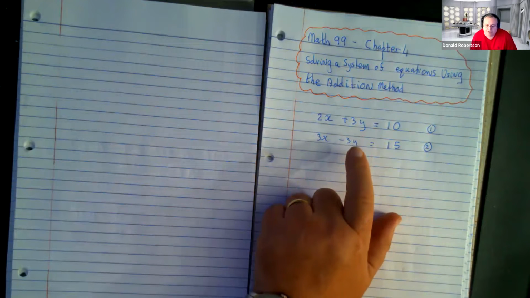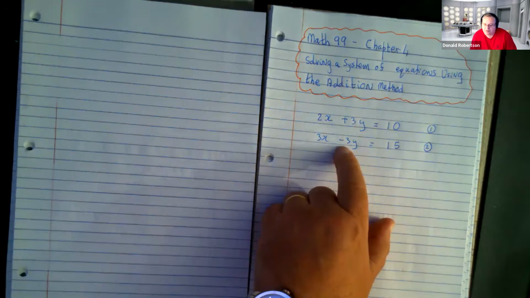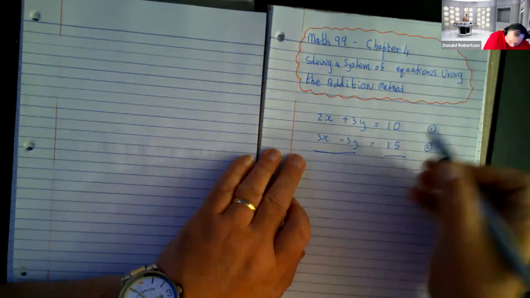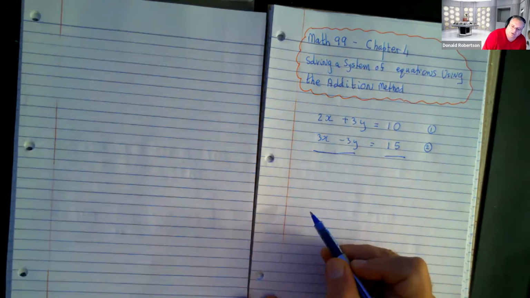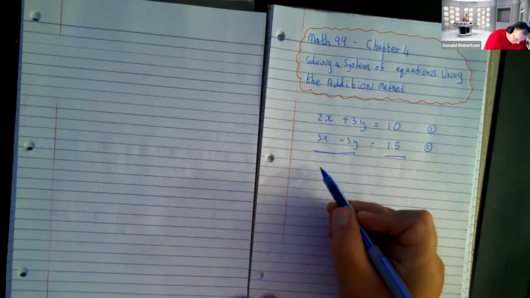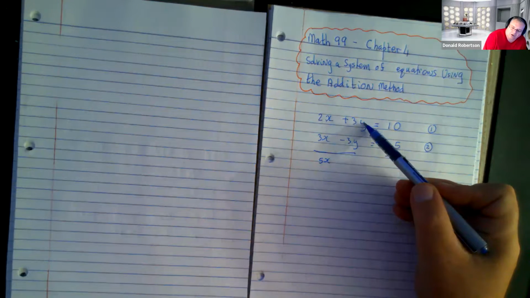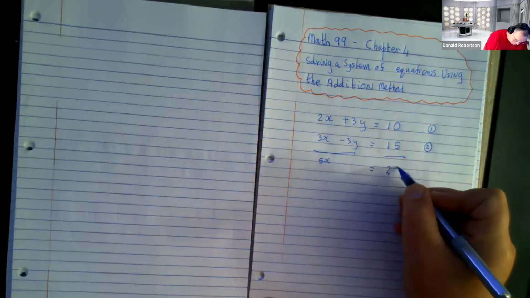So that particular shape you're looking for is you want one of the equations, in this case y, to have a positive number of y's and the other equation to have the exact same amount but negative. The result is that when you add these two equations together, which is why it's called the addition method, something really quite cool happens. If you add these two equations together, you get 5x. Here's the nice part: the y terms cancel each other out, and so you get 0. And then if you add these two together, you get 25.